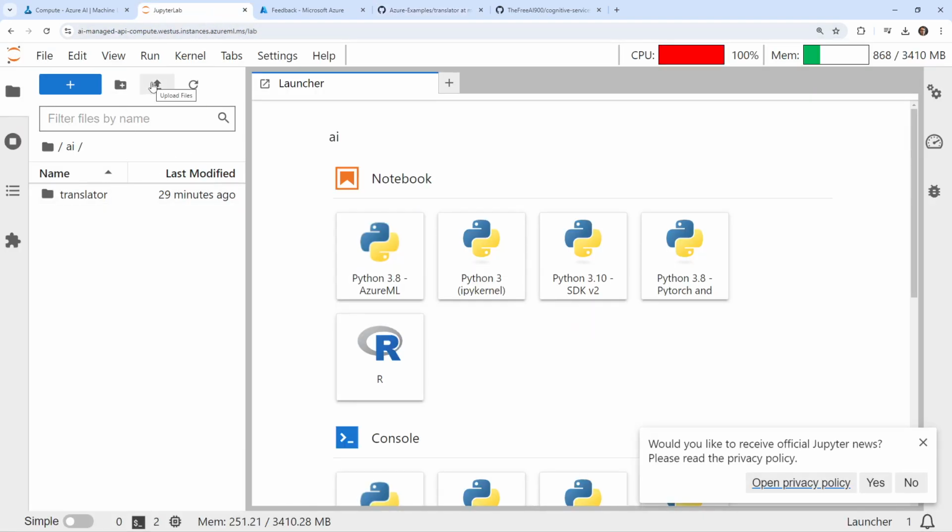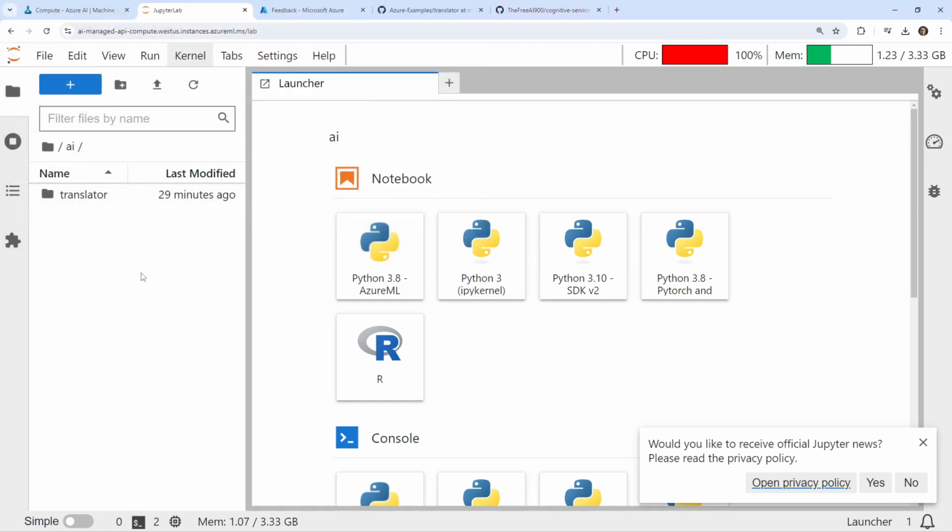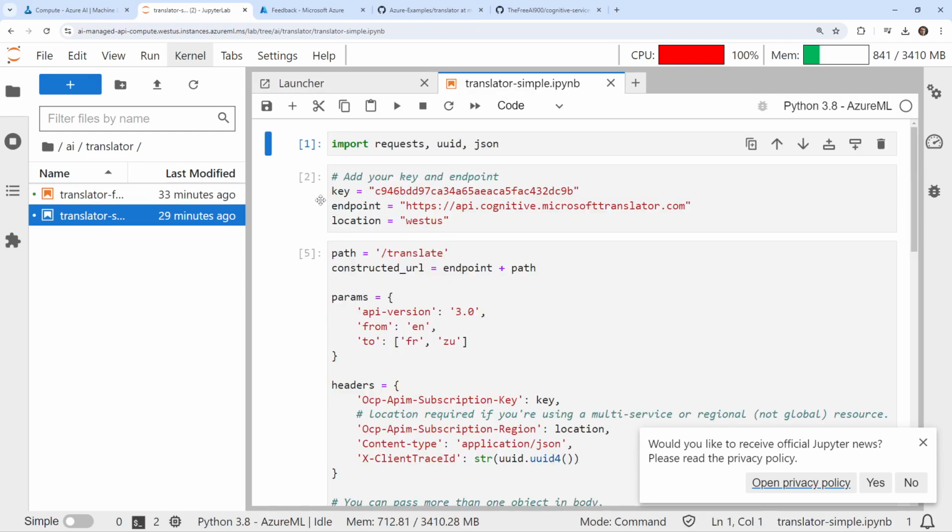You can upload files right here. If you click that, it allows you to upload files. So I'm going to double click into here, and I'm going to go with simple because failed for whatever reason. And it actually has my API key saved, which is very frustrating. Actually, no, that's not a problem, okay?